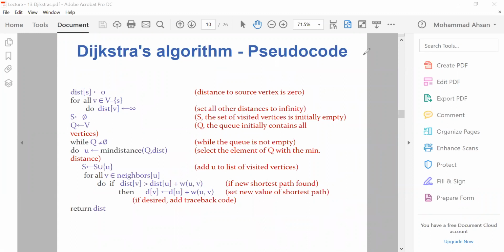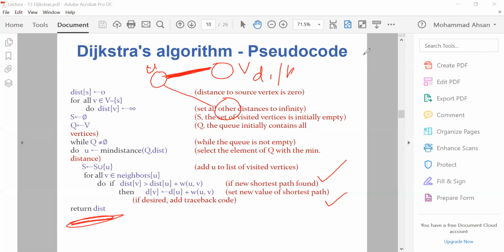If you have found a new shortest path, then you will set the path like that for that particular vertex, and you'll do this for all the neighbors of every node that you extract from the queue. Just like in Prim's algo, we extract a node, then we see if from that node to the neighboring node, the distance is less than what is already there, you update. But in Prim's, you will just take care of this edge. You'll see if this is u and this is v, whether this is smaller than what distance or what key value is actually stored for v.